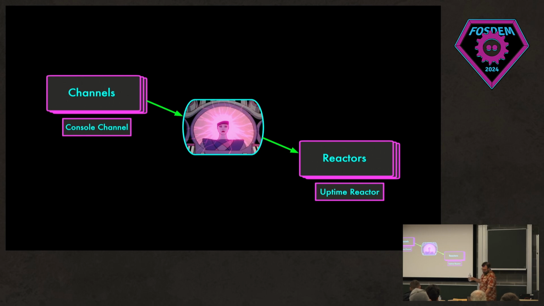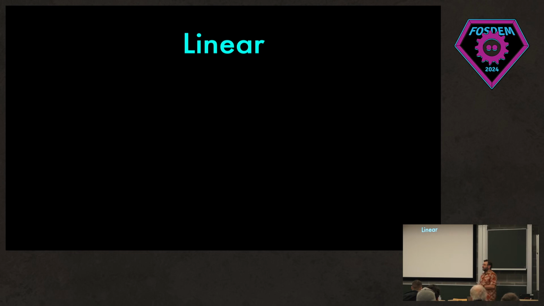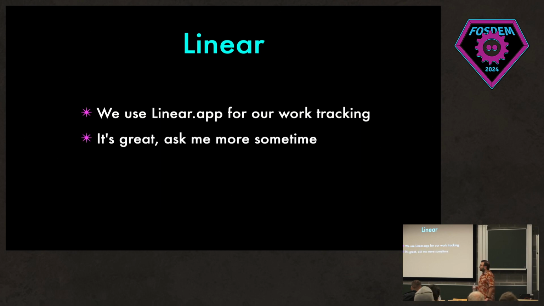Okay, now we've written channel. We know how channels work, and we know that all the stuff comes from configuration. That's great. Now we're going to talk about Linear. Linear is not part of Synergy. If any of you don't know about it, Linear is a bug tracker. It's like a work tracking system we use for running our scrums and stuff. It's really, really good. I like it a lot, and I'll tell you all about it when you want.